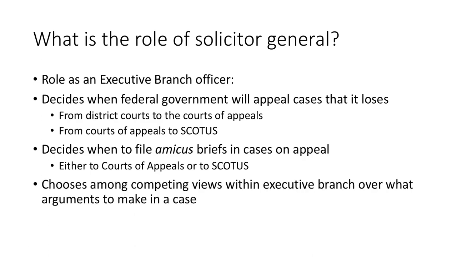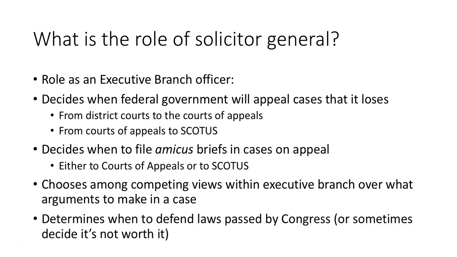Solicitor General also chooses among the competing views within the executive branch, particularly when it comes to the arguments being made in a particular case. Different agencies within the federal government may look at the same law or the same case in very different approaches, and it's up to the Solicitor General to decide what is going to be the view of the executive branch when it comes to trying to resolve this particular case and make that advocacy to either the courts of appeal or to the Supreme Court.